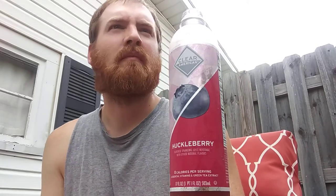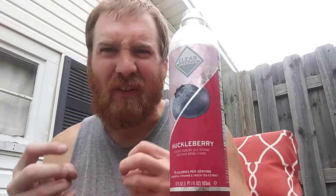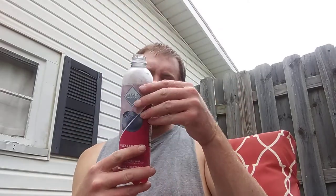I know that flavor. All berries have a certain type of flavor to them, a certain style of flavor, and it's definitely got that going for it. I recognize the huckleberry flavor from something — I don't know what. It's good. It's fun. It's sweet. It's got the artificial sweeteners in it because it's Clear American, but filtering that out — there's a sweetness to it, but there's a lightness to it also.